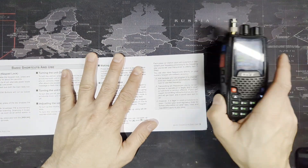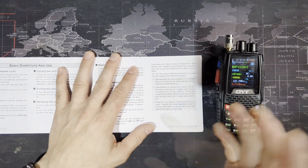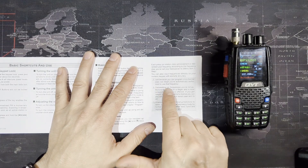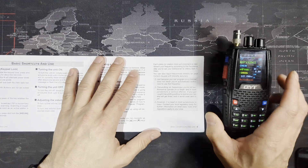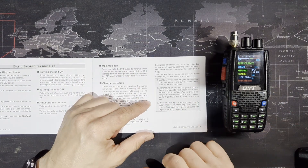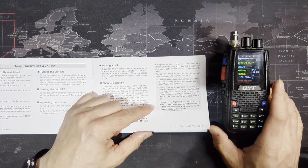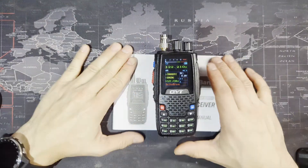What I like about this manual is it has warnings for people who buy this radio without knowing how to use it. Just because you can program in a channel doesn't mean you can automatically use that frequency — transmitting on frequencies you're not authorized to operate is illegal. You will be in trouble and they will find you if you're using this radio to interrupt air traffic. If you're just listening, that's generally fine in the United States.